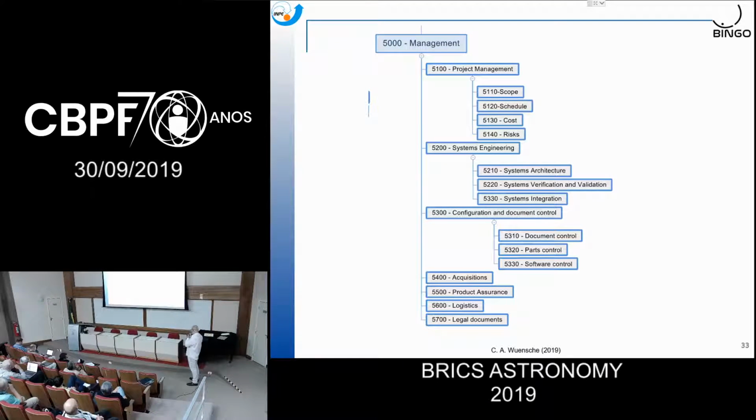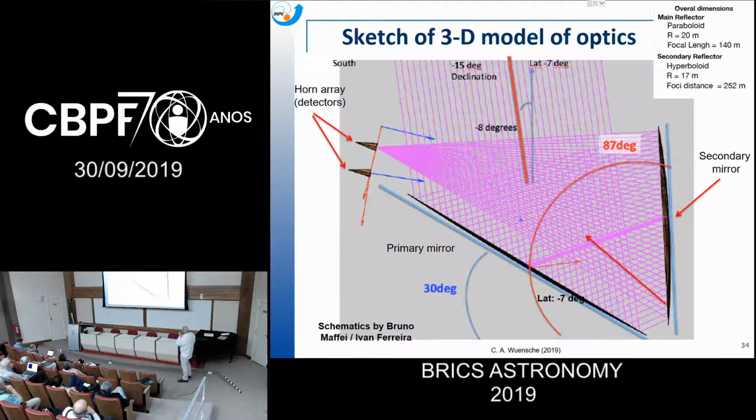And that's the management structure, which has been done mostly at INPE. We inherited this from the satellite program. So we are trying to have this as a major space project with all the landmarks and the review process. It's much simpler than a satellite, but still it's large enough that this structure helped us a lot during this first major project review.